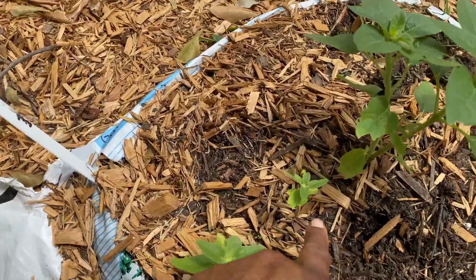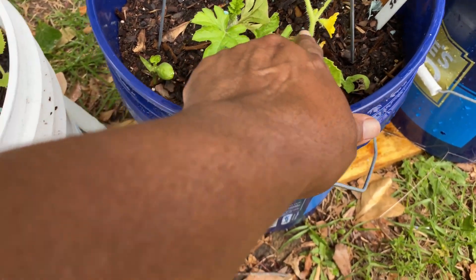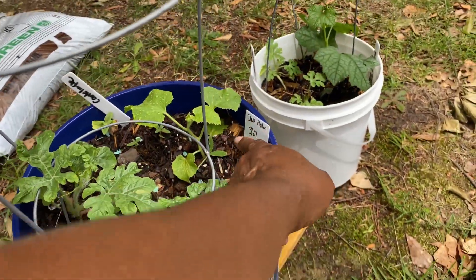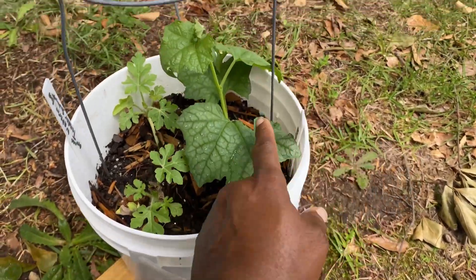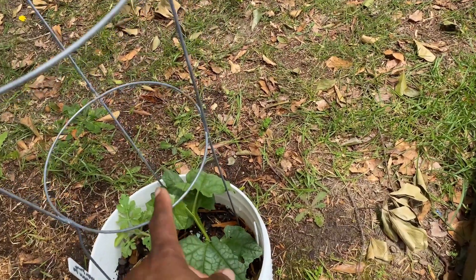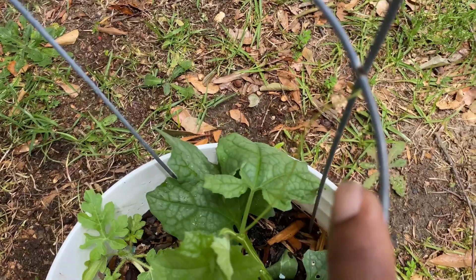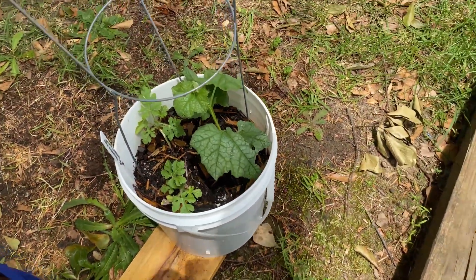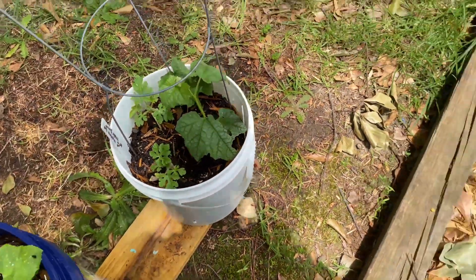I had the watermelon — I had some in here, took them out, then I had the ones in the bags and took them out and placed them over here in containers. Since I did that, they have been growing really well. Before that they were no bigger than this right here. Now I have flowering on this one — this is a crimson, that's a dino melon. And then down here I have my loofah. Only one of them made it. I just put this tomato cage in here yesterday and since yesterday it's grown and it's already attached to the railing. These are tender sweet watermelon — I think that's the yellow ones. And I planted some more watermelon seeds on the 27th.